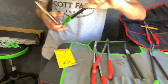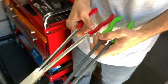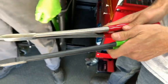Give me one. Let me pinch you. Try it out. Look at, you can see the thickness of the rails. Way beefier. Pretty significant.